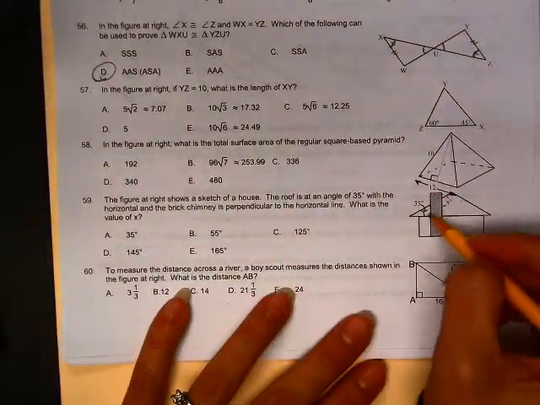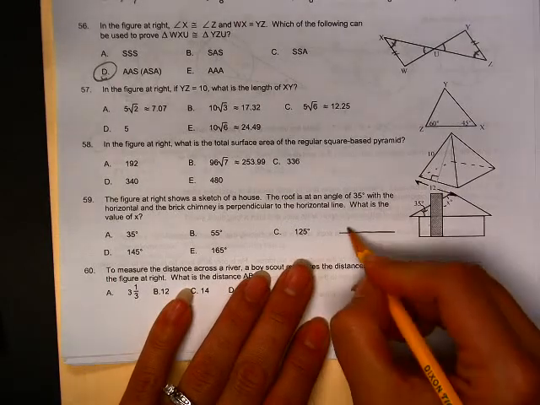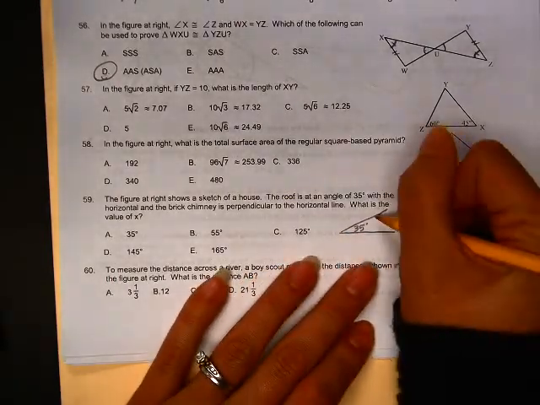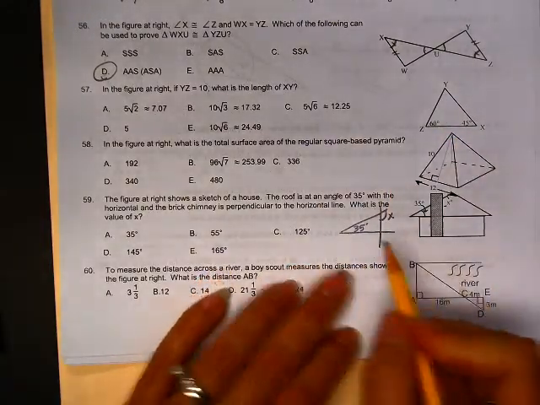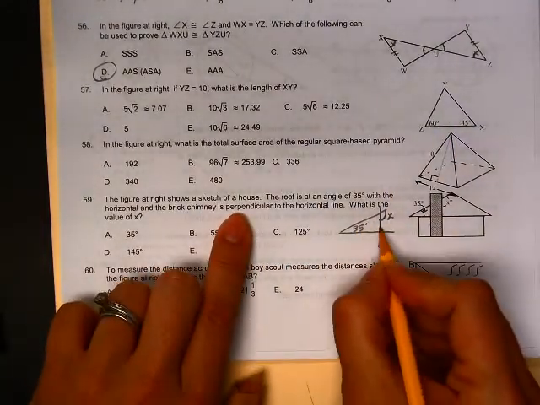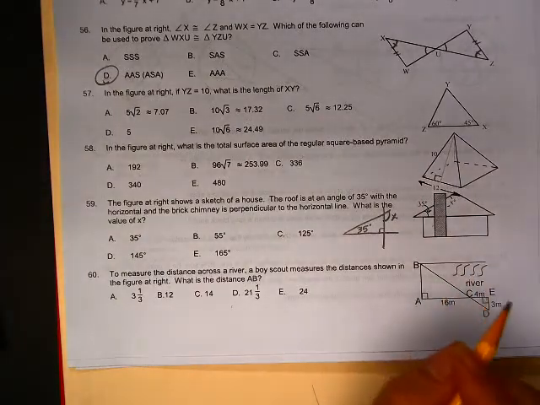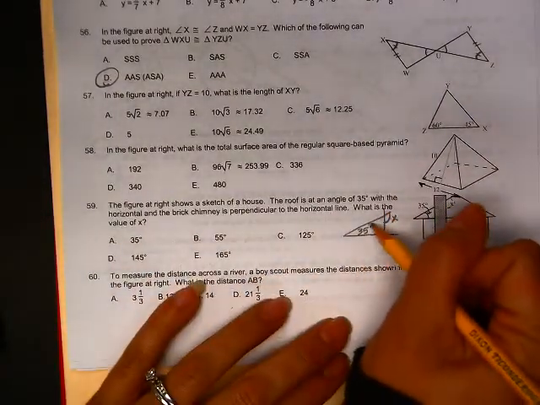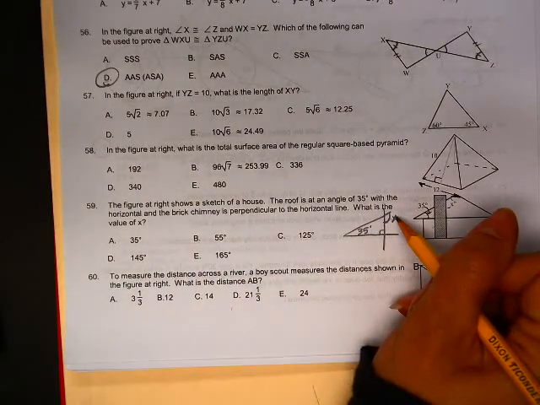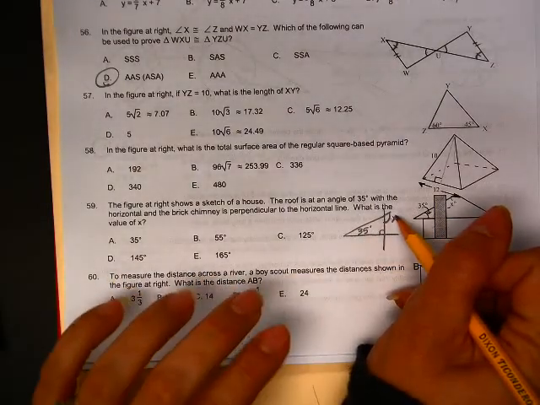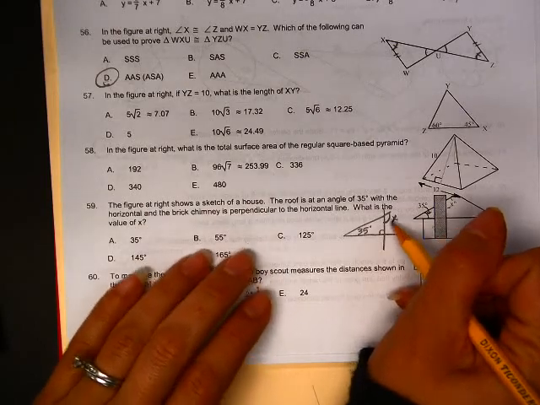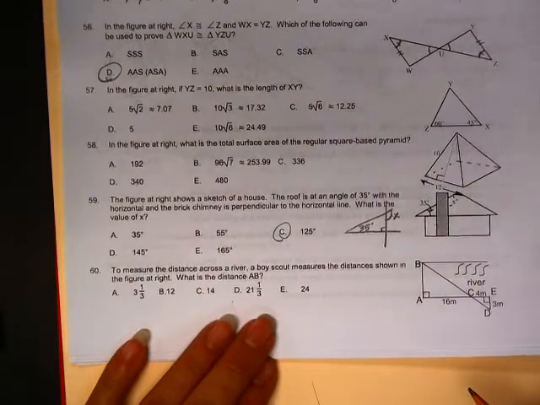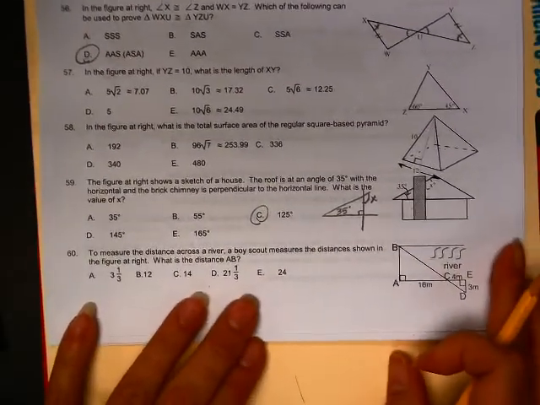Let's look at 59. 59 is a little confusing with this part here. So what I want to do is I want to include just the given information that we need. We need our 35 degrees, and we are looking for this angle X. We're told that the chimney is perpendicular to the horizontal line, and we're trying to figure this out. Now there's two ways that we can do it. We have triangle Z equal 180 here, and then linear angles, or this is the exterior angle theorem, and the exterior angle is equal to the sum of the remote interior. So 90 plus 35 is 125. Either way, it is fine.